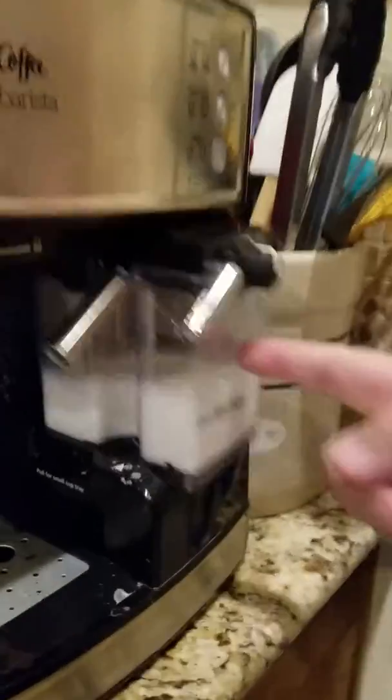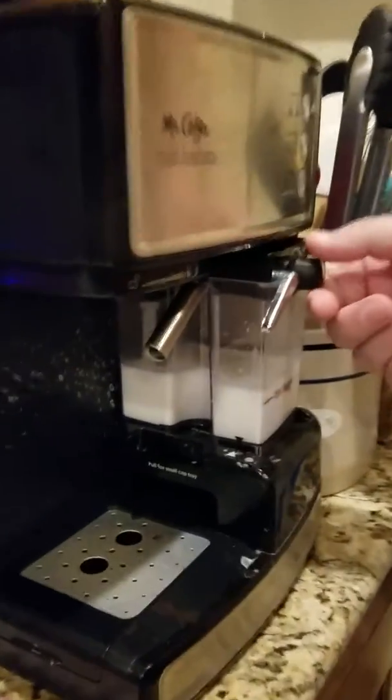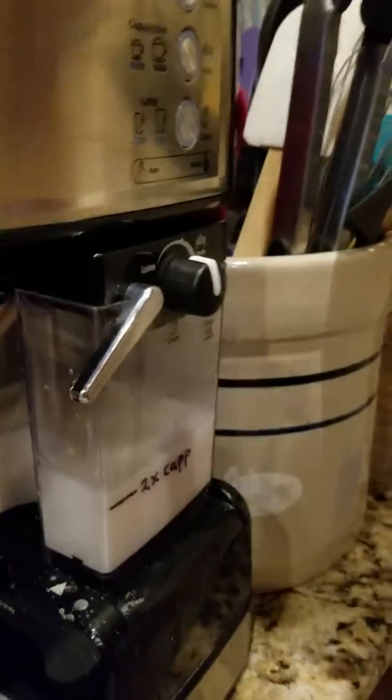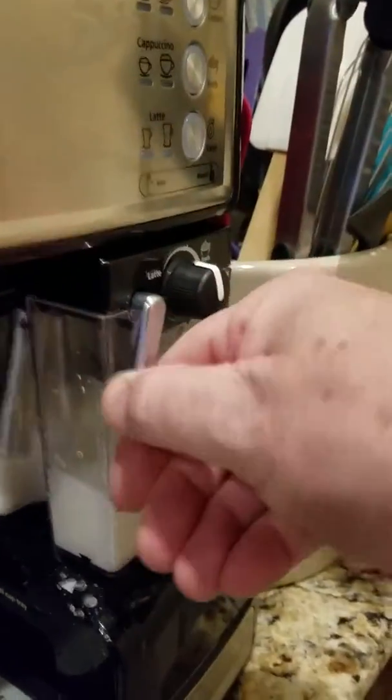Where it fits. Notice the protrusion, which is sticking out. That's the milk spout. If you don't have it pointing at an angle, there will be milk everywhere except in your coffee, and you will not like it. And what's with that silver handle? The silver, that moves the spout.